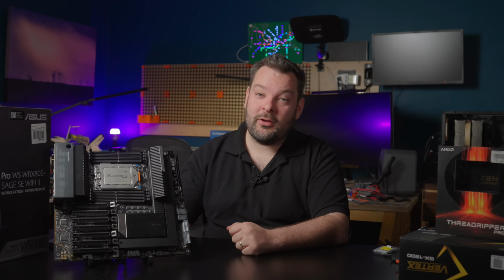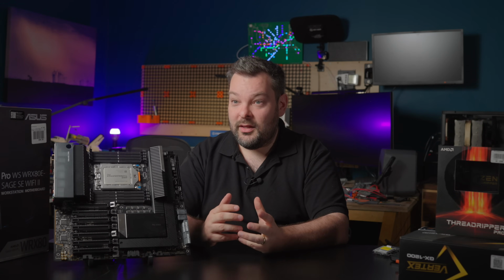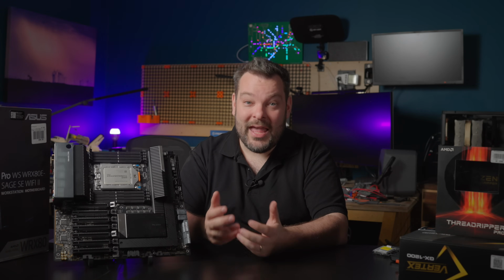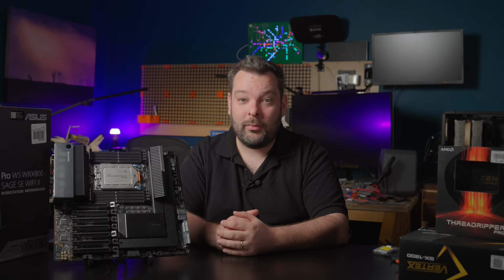There are 8 DIMM slots here configured in an octa-channel configuration. So ostensibly what that means is you could put 7 sticks of RAM in this, or 5 or 3. You don't have to do pairs of sticks of RAM like you do in consumer grade systems, for example.